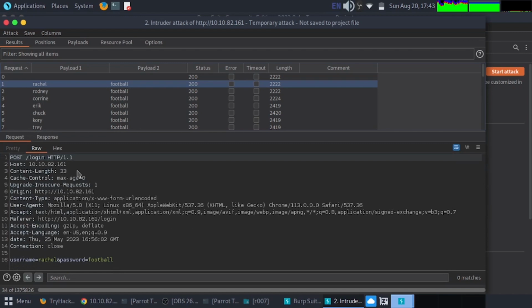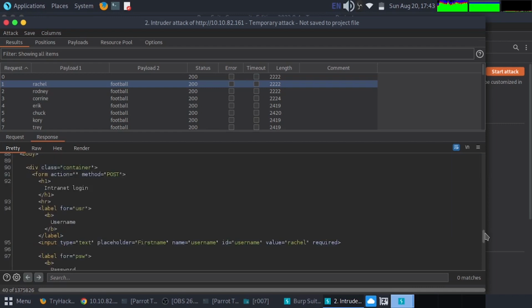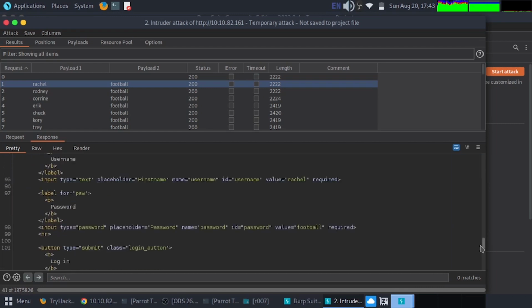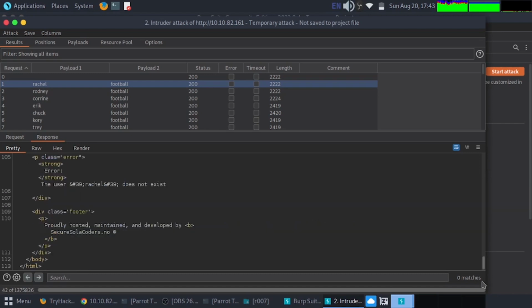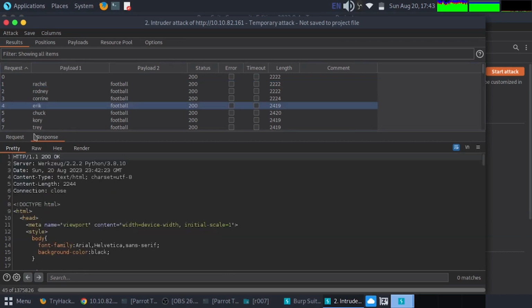So for the first request, let's take a look at the response. We have 200, okay. And if we scroll down, let's see if we are still having an invalid username error. Okay, we have the username does not exist. So we'll keep checking the various requests that we have.